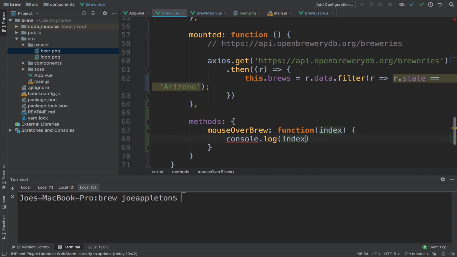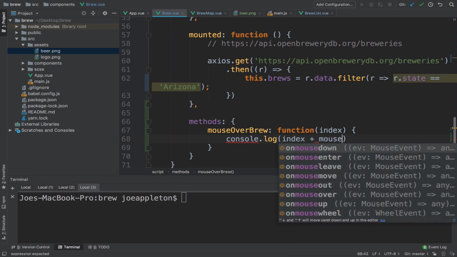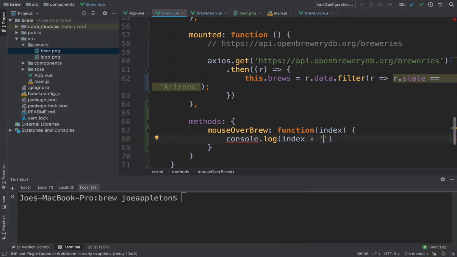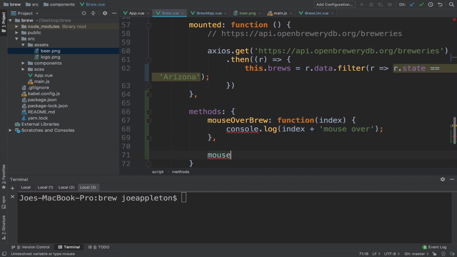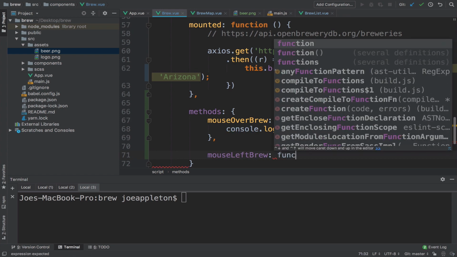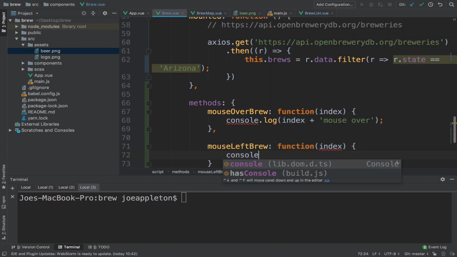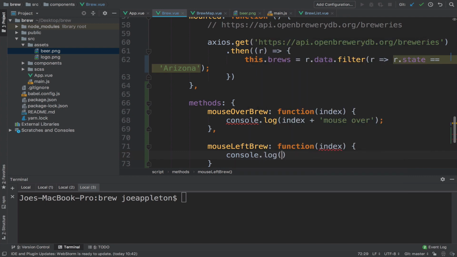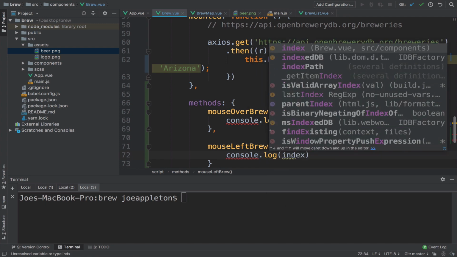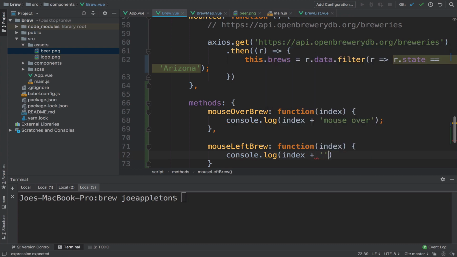And I'm just going to add to this mouse_left_brew function, and again I'm just going to console.log the index and mouse left for now. So we can do something a little bit more interesting later on.